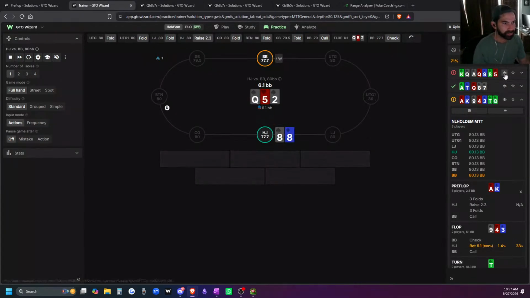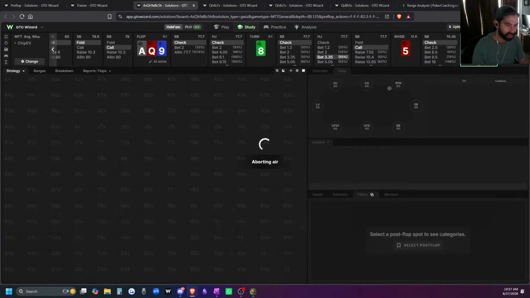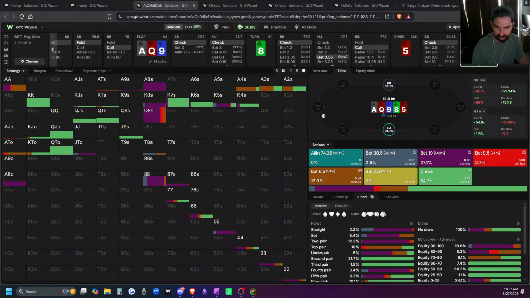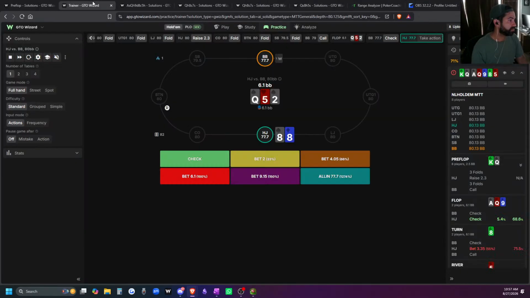Okay, let's take a peek. Pocket 8s. I think I have to develop a checking range on these board textures.